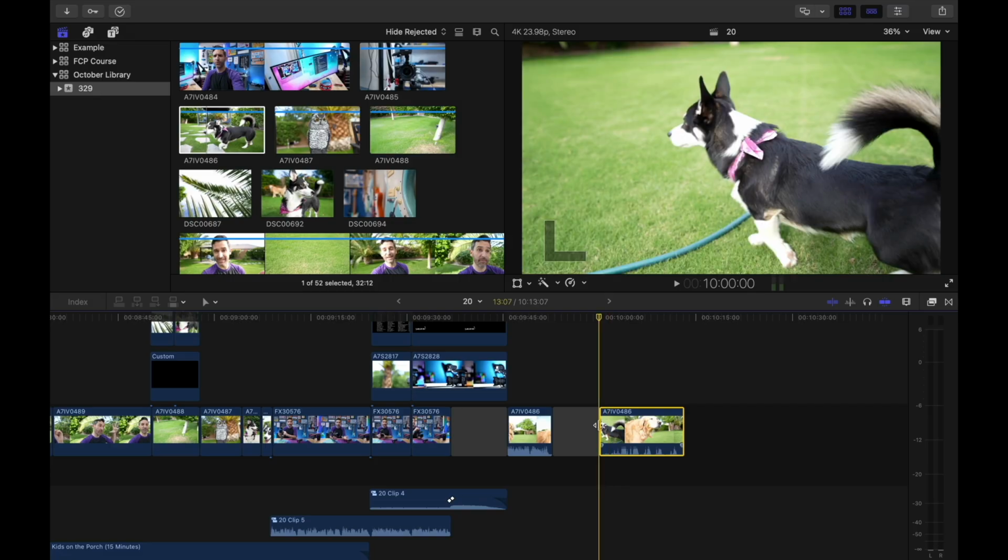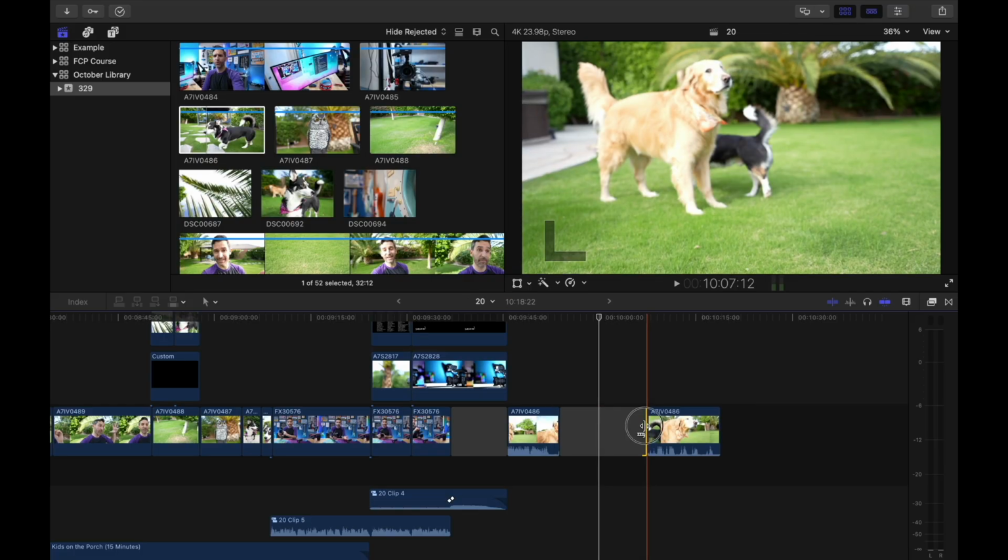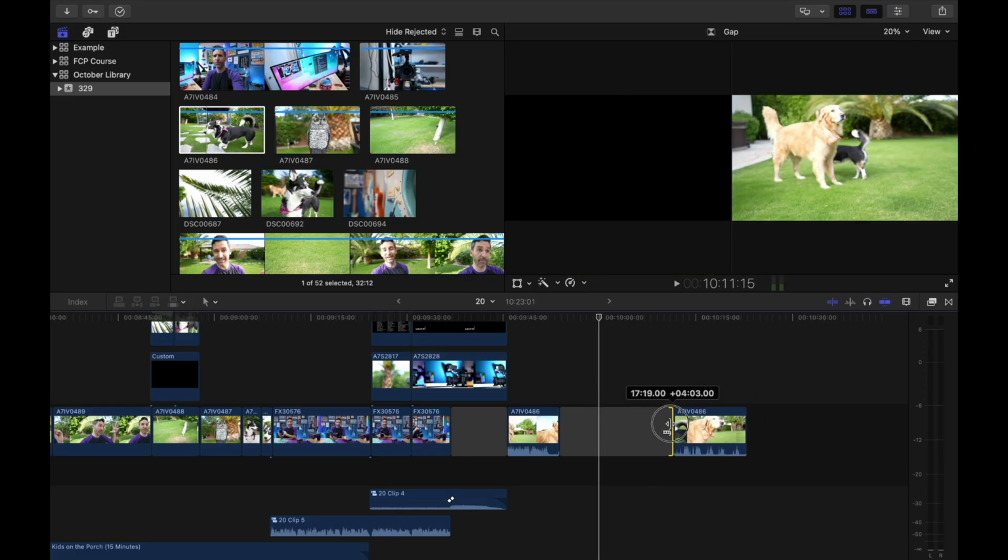And as you probably noticed, Final Cut has added in this little gray thing here. This light gray square is nothing. It's just blank space on the timeline, but you can attach stuff to it. So you can attach video clips or audio clips to it, or put things next to it. You can extend it and shorten it. It's basically just blank space on the timeline.